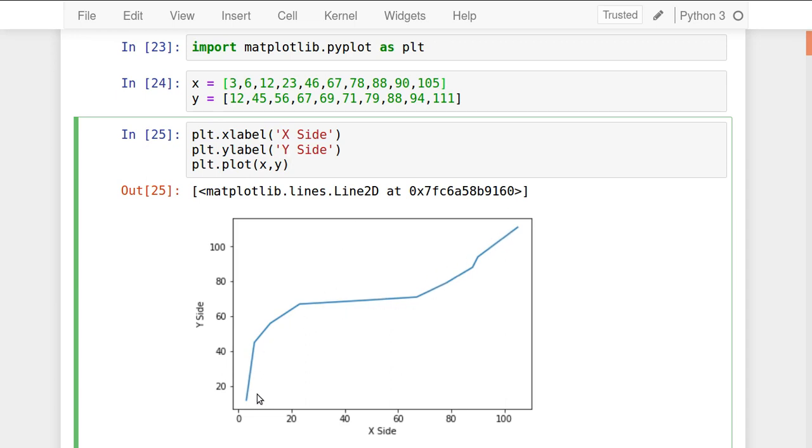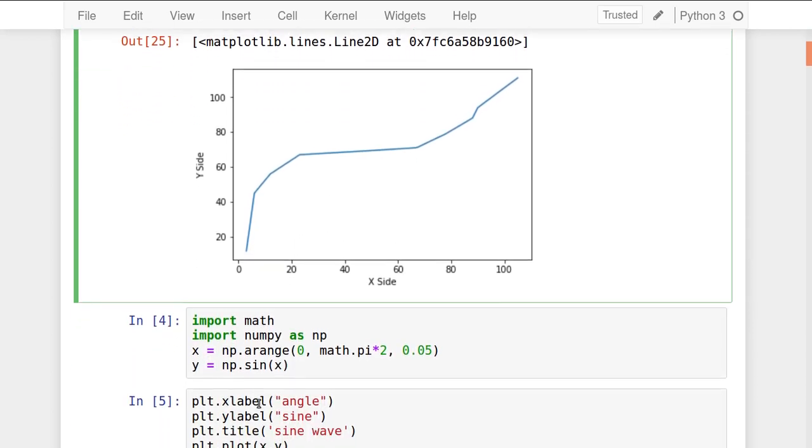They are incrementing accordingly. On this side we have the y values, and on this side the x values. First it starts from 3 and 12: from this side we have the 3, and on the y side we have the 12. In this way the plot is drawn with all the default parameters present there. Now these default parameters I can also change. Let's see how to change these default parameters.